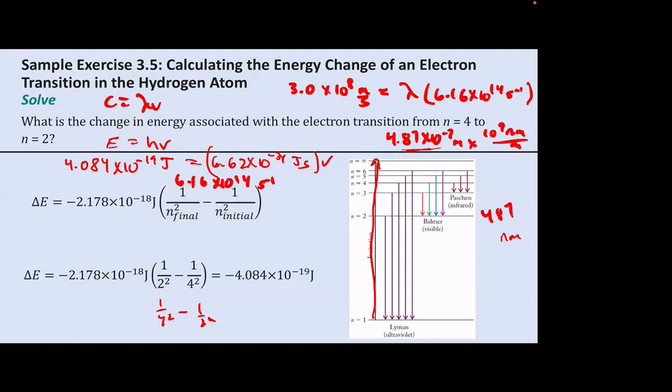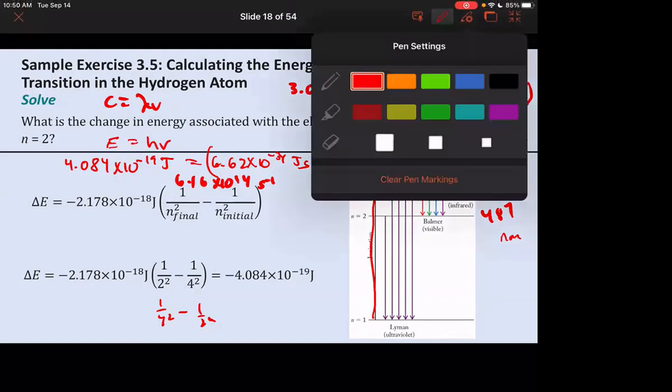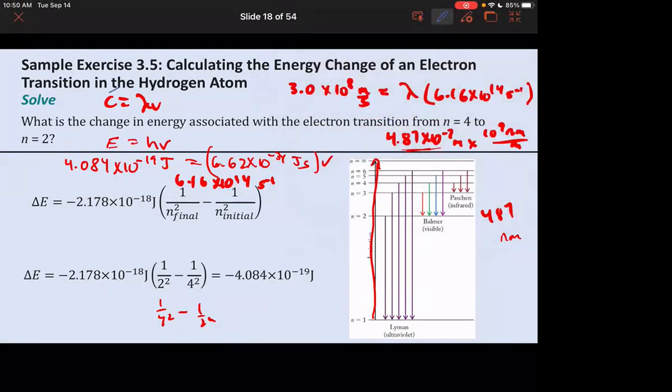Question. So with the speed of light, if you multiply by the 6.16, did you divide? Speed of light goes in here, and the frequency goes in here. So it's going to be speed of light divided by the frequency to get the wavelength. I had wavelength times the frequency, so I divide to get the lambda. Yeah, so 3 times 10 to the 8th divided by 6.16 times 10 to the 14, not negative 14. I changed that. I made a mistake. It's 14, not negative 14.